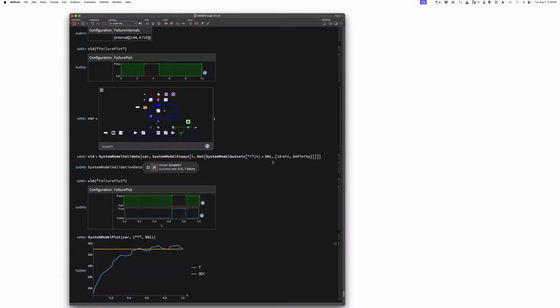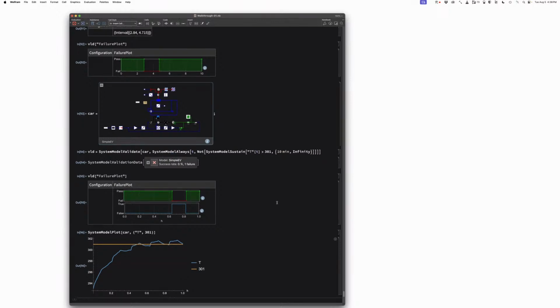It's pretty neat that we can go from this realistic model of a car that has zillions of equations in it, and we can just give this symbolic specification and have it figure out whether that symbolic specification is satisfied or not by this model. And I should just emphasize, it's really very industrial scale. So you can have a thing with 50,000 components in it, and what I just showed will work just fine.